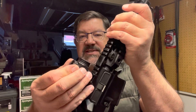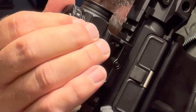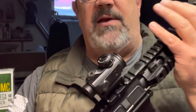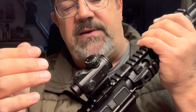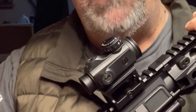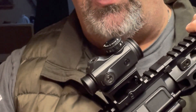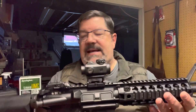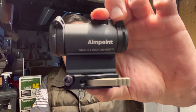I'm going to get the bad out of the way first: this dial really takes some effort to turn. You're not going to do it very quickly. It does have a couple of settings for infrared for night vision users, but it's really hard to turn. Here's the good news — between every setting it turns off, so if you want to preserve battery life and not have it continuously on for two years, you have that option. When you pick it up, all you have to do is click it once and you're on.